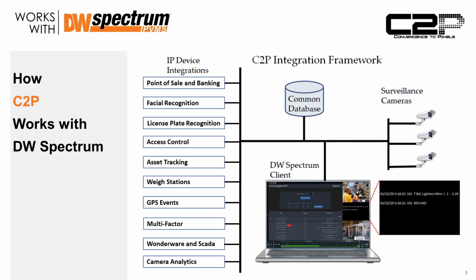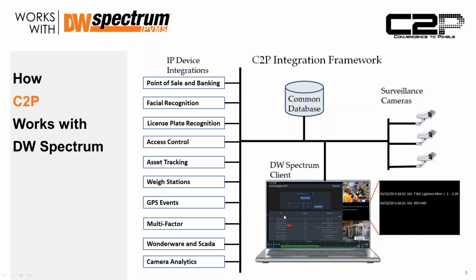And then one more slide here. This gives you an overview of the architecture. On the left-hand side, we have a number of verticals that we integrate with, and these are just examples. On the right-hand side is the rest of the infrastructure, the common database, and certainly the DW Spectrum framework or platform. Specifically, we are hosted in the client, the DW Spectrum client. It's a standard DW Spectrum client, no changes made. We just come up as a web portal in this large 1+3 view. And then we have complete control over 3 of the cameras in this view, so that when the user selects a piece of text, that video event will come up.